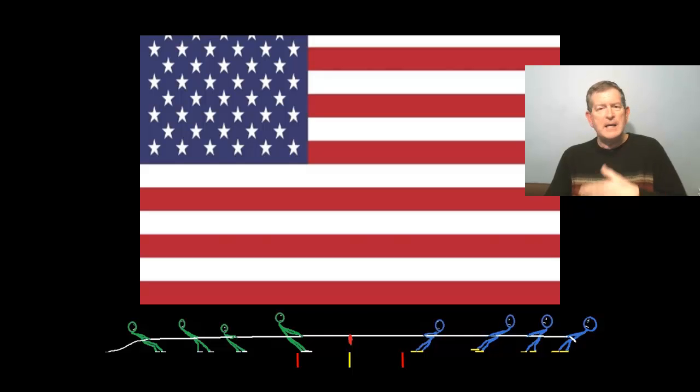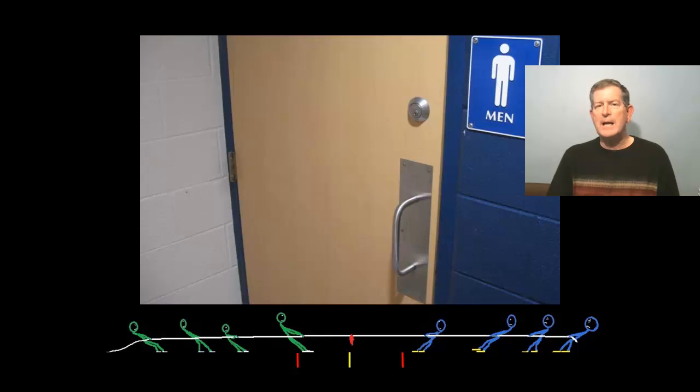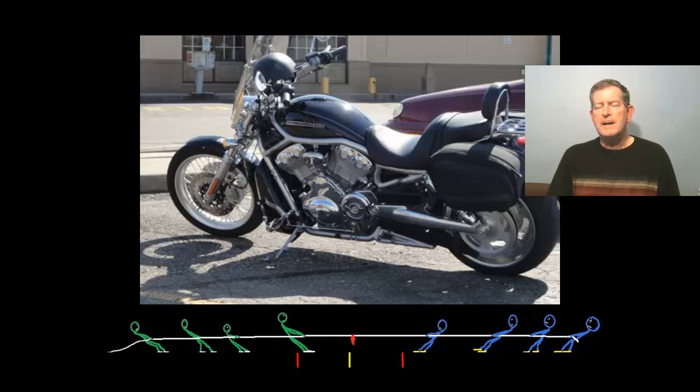They come to this screen, and the next person on their team has to say either l'anglais or les États-Unis. I suppose both answers would be acceptable. And so the teacher hits the right arrow key again, and notice how the flag moved again. And the team says le baseball, and then les toilettes, and then le pupitre. And then they come to this screen right here. Notice how the flag is moving to the right. The poor green guys being dragged on their heels across the floor.